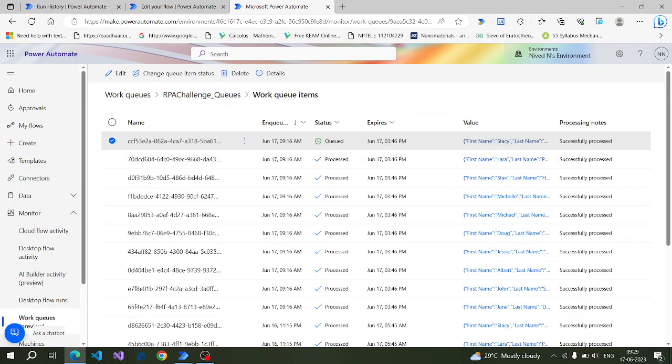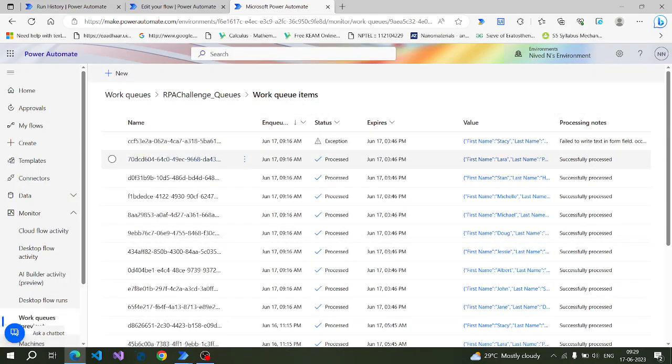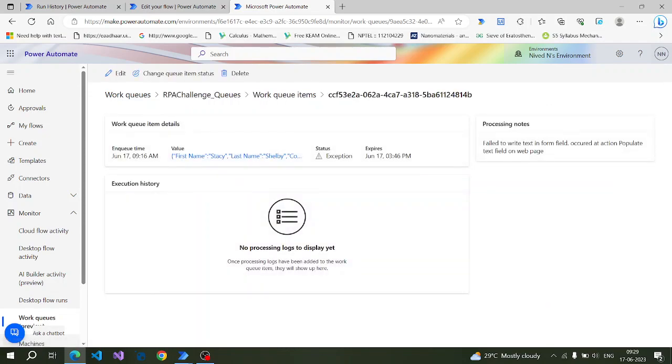Now you can see here the status. It is exception, and you can see the processing notes: failed to write in the form of text at field or code at populate text field action on the web page, right?